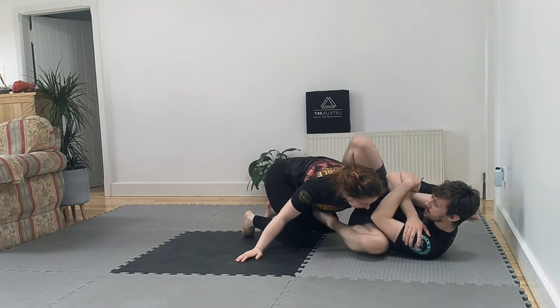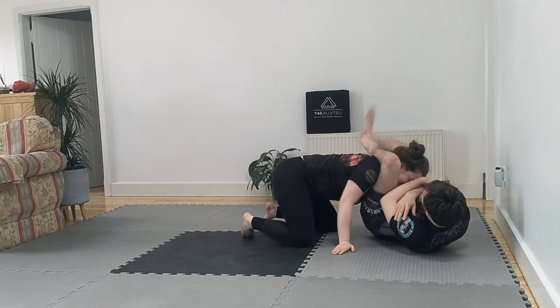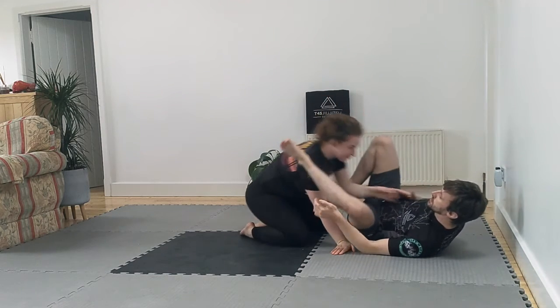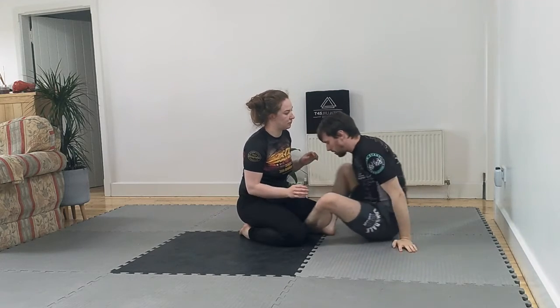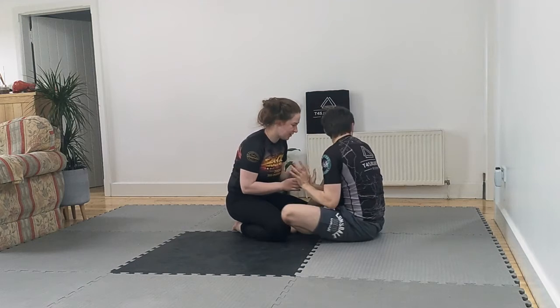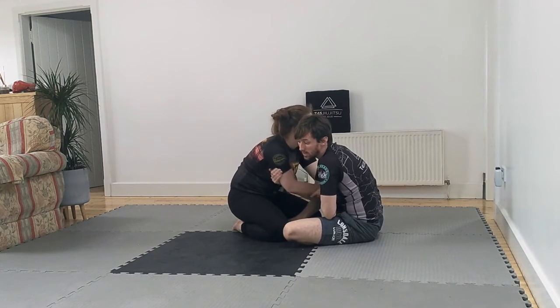As she defends, I can retract my leg, which sets up a triangle. And I can finish my triangle. Now, just a nice little detail I found here with the triangle setup. So, I'll just go through the initial setup again. So I'm here, as I go snap down, I'm here, Laura defends, she yanks her arm out.